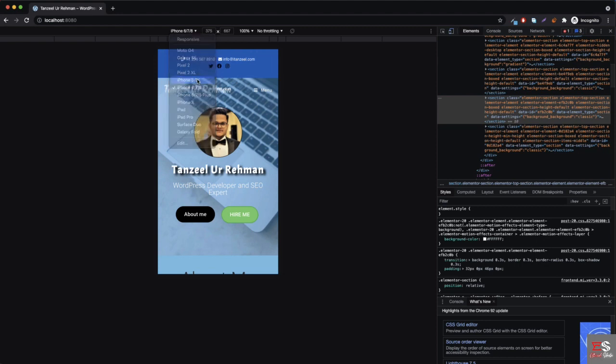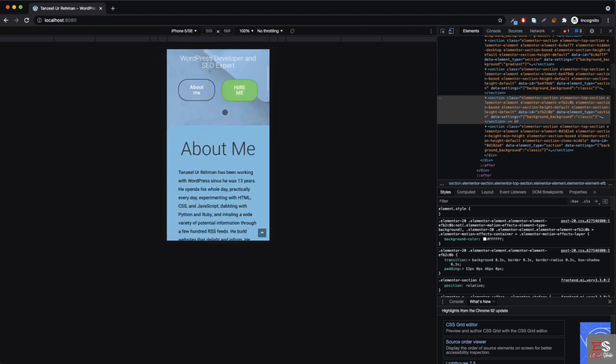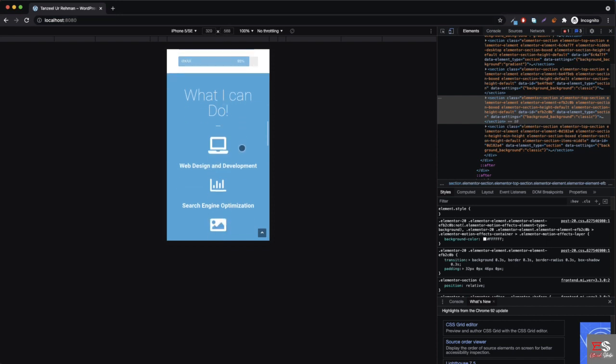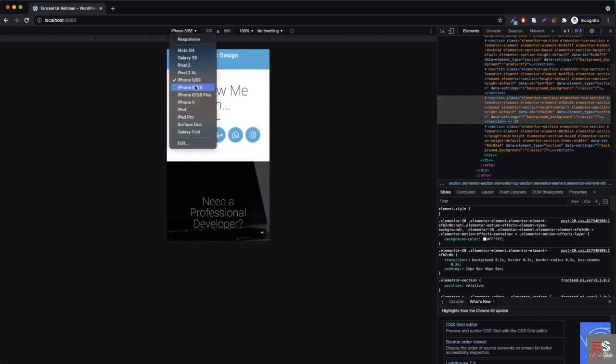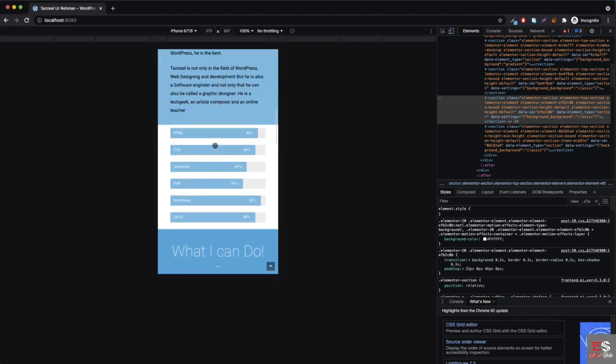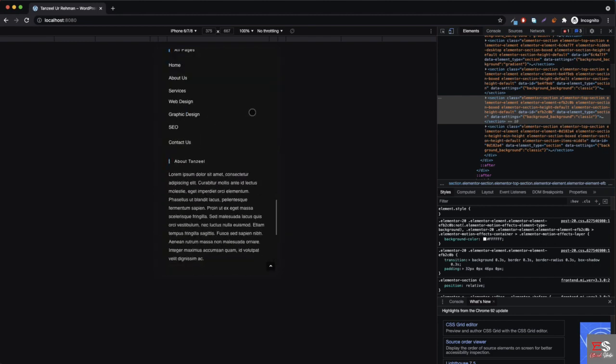However, for the iPhone 5 or SE, there might be some changes, like this is coming in 2 lines, but iPhone 5 is not much used nowadays, so you do not have to worry about it. If you want to design it for the iPhone 5, then you can use the 320 pixels width and 568 pixels height as well, and you can design it accordingly. But I would suggest to go for iPhone 6. iPhone 6 is most used now. That is the baseline, and for iPhone 6, it's perfectly okay. So you do not need to actually worry about it. All right, and now you can see that your website is fully done.